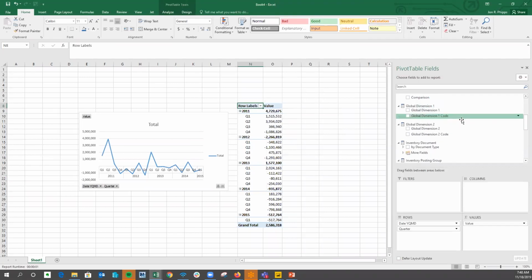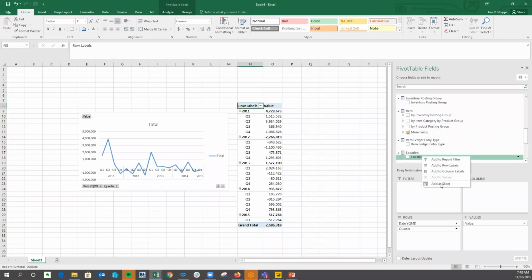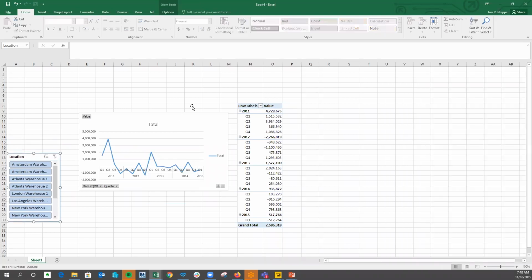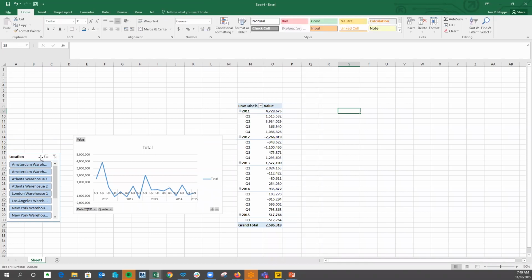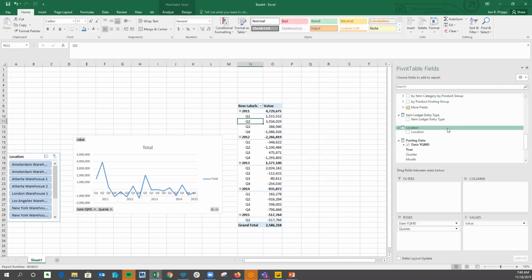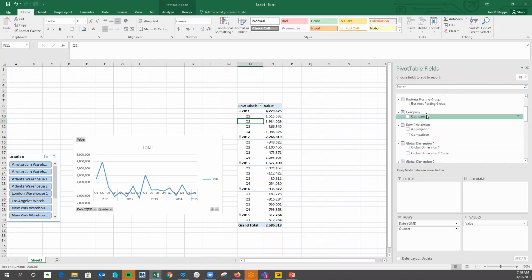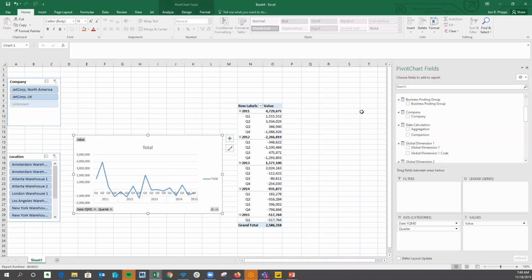And now if I want to break this out by location, I can go in and do that here. And I can move this down a little bit. I can move everything around depending on what I want to see. Then maybe I want to break this down also by my different companies. Exact same thing. I haven't actually run through this example before, but because Jet Analytics makes it so easy to do that, I can go in and see these details pretty easily.